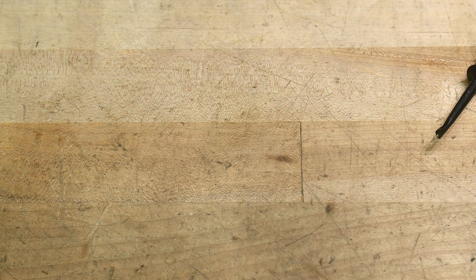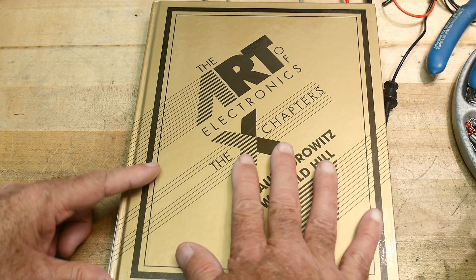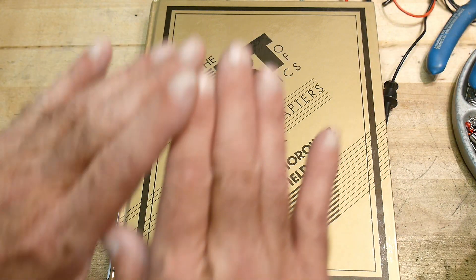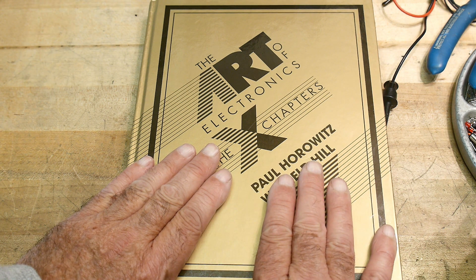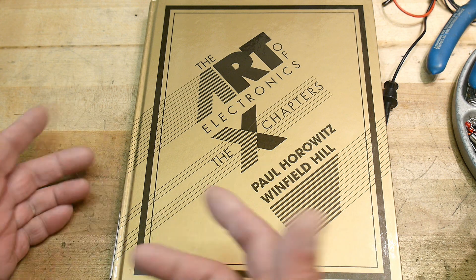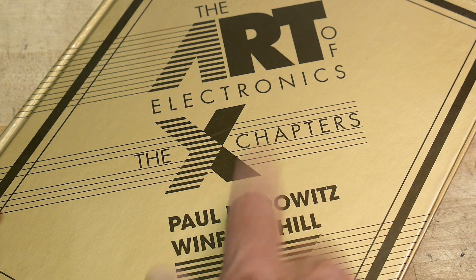I've been having fun with my radio, but I was at the library — Msigal wanted to go — so I tagged along, went to the electronics section, and found this book I didn't even know existed. I've talked a lot about The Art of Electronics, and I think everybody knows about it — it's the Bible, the quintessential know-everything book. When they wrote it, they were wrestling between whether it's a textbook or a how-to book, and Paul Horowitz's answer is yes, it's both. Certain topics were difficult to put in, so they created this book — the X chapters — which are the chapters that got left out.